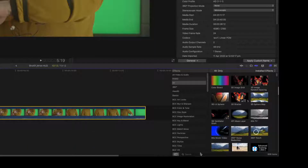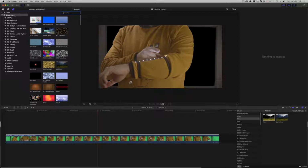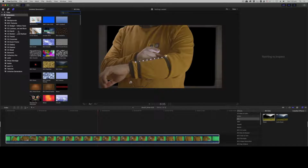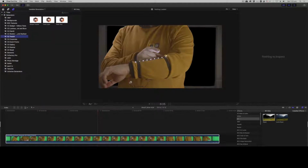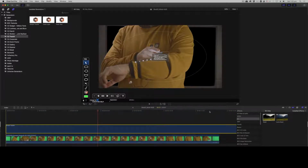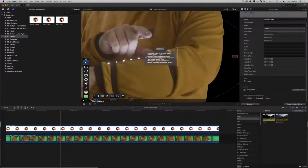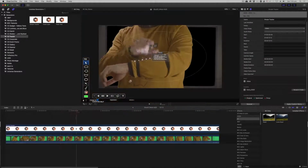Personally, I often find that the green screen background is distracting while I work on other parts of the shot, so I'm going to go ahead and knock that out quickly using Final Cut's own keyer. From the generator list, choose C2 TrackX Simple Tracker and drag it to the timeline above your source footage. During production, we have been careful to ensure that the area we are tracking has solid intentional movement, and that the markers, an LED light strip in this case, are not occluded or blocked by other scene elements.